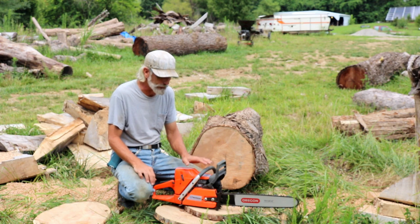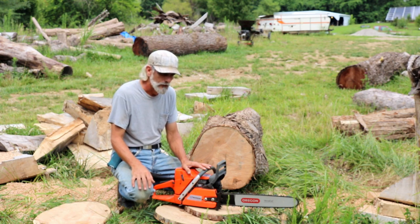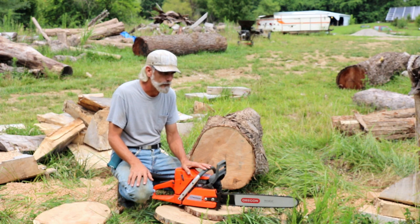This is also the same size as the 444, or within a little bit, and I may have already mentioned that, but I'm thinking that perhaps a chainsaw showdown type of video might be in order. We'll put a Husqvarna clone against a Stihl clone. One could call it Clone Wars if that wasn't a copyright violation. Maybe we'll call it Saw Wars.